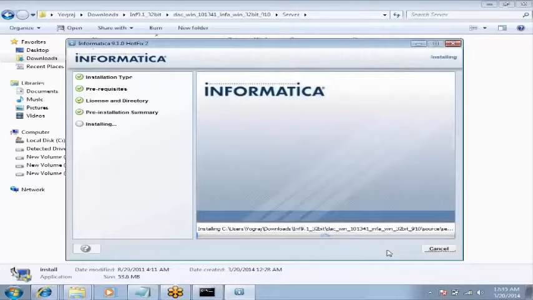Right, click on install. So installation process would start now. Right after proceeding it to 100%, then we'll be going with the next set of actions.